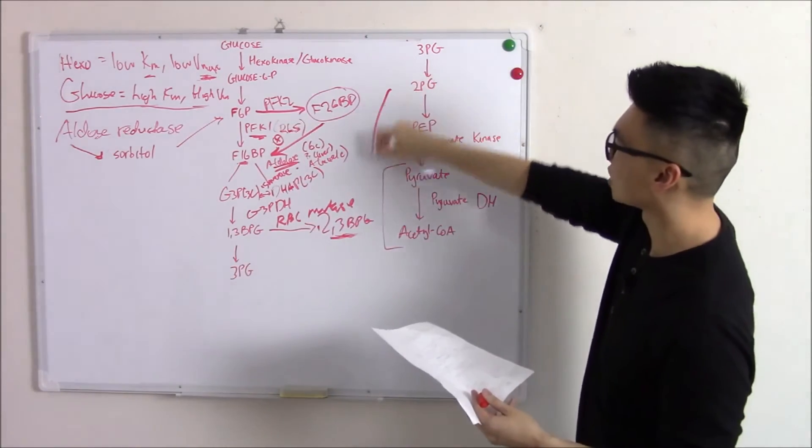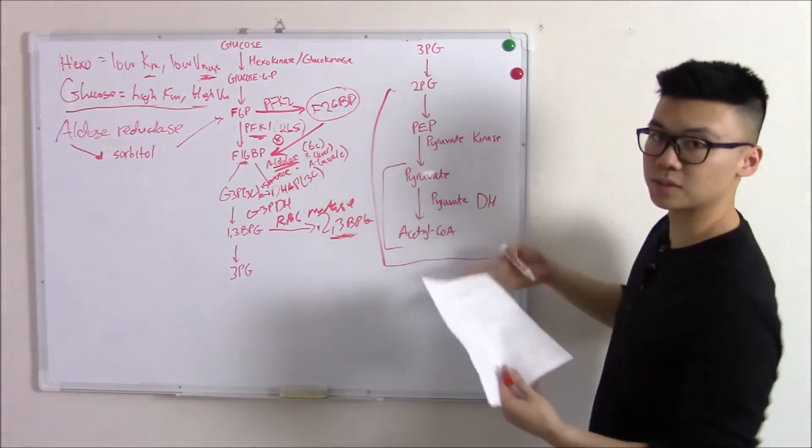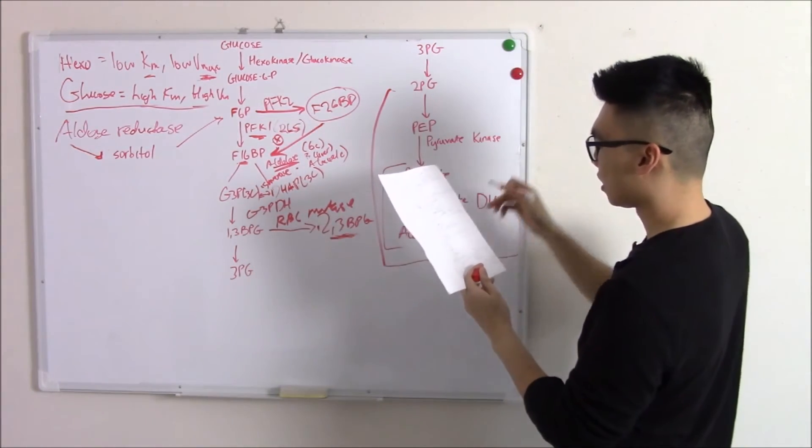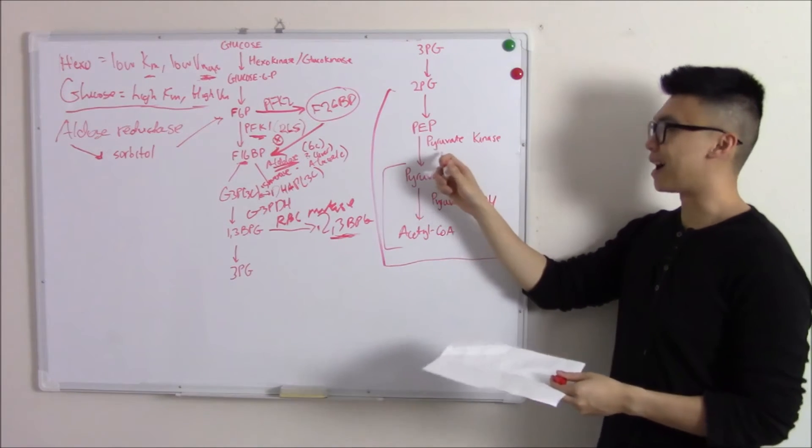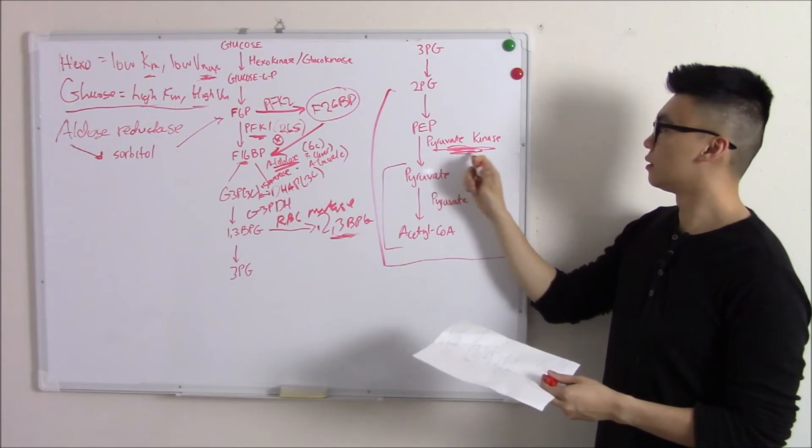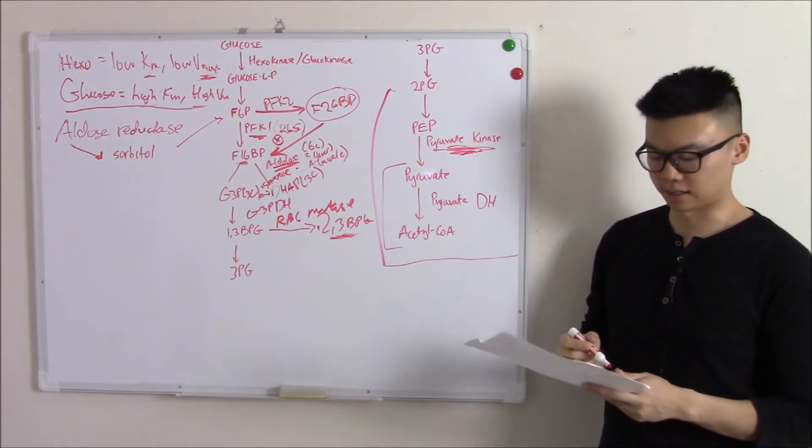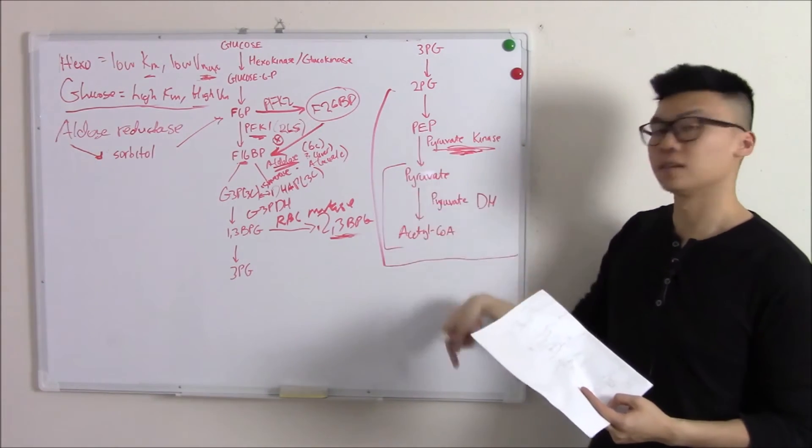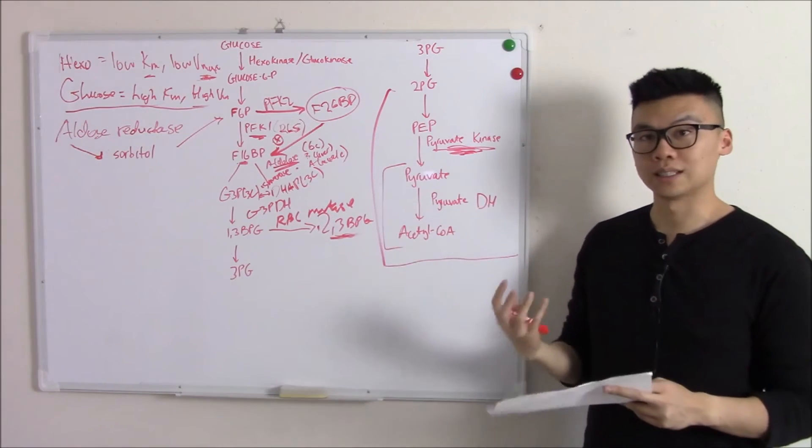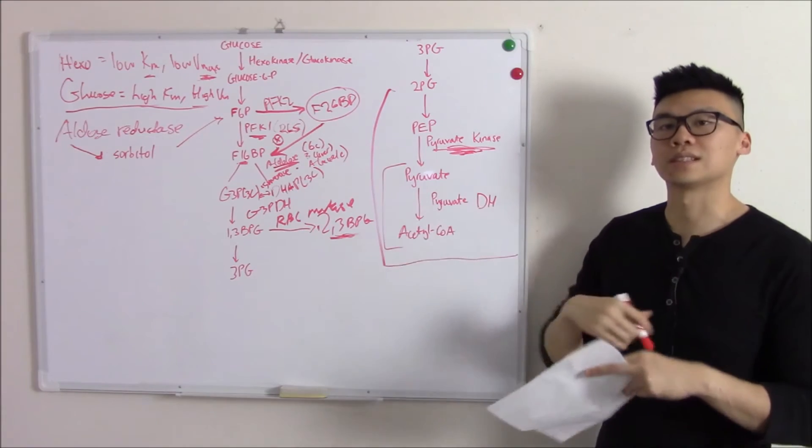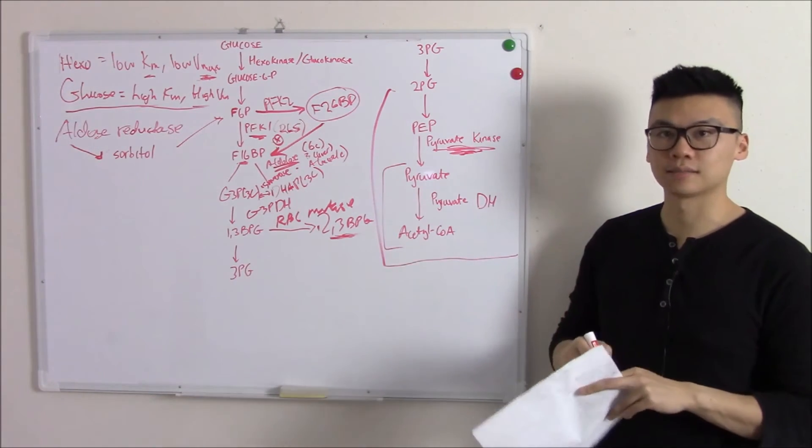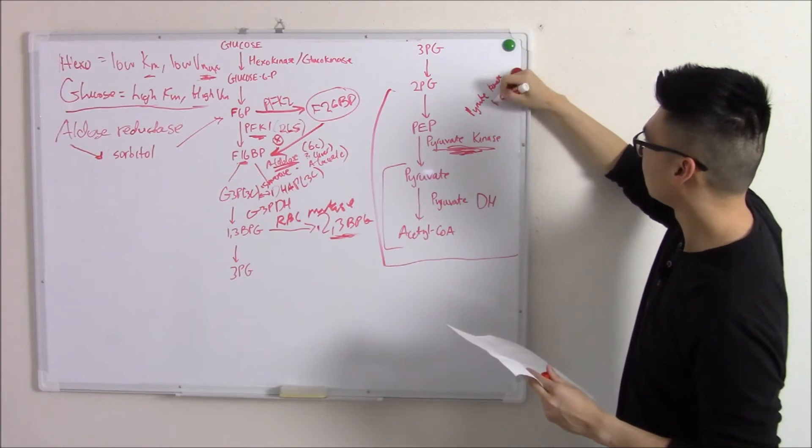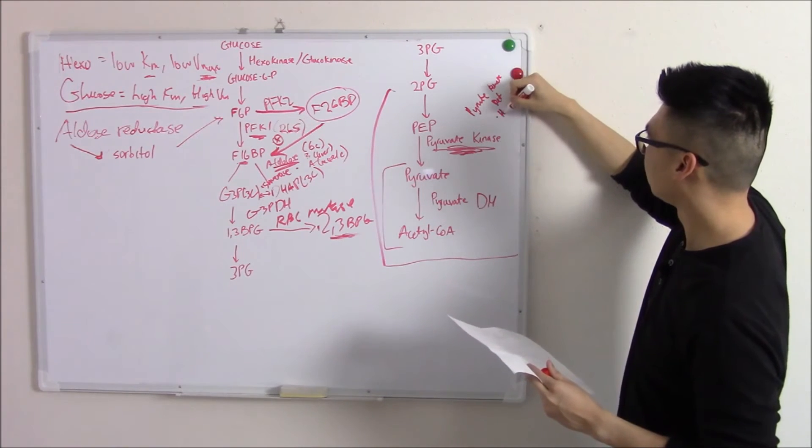And then finally, we're getting to the home stretch. And you know we're going to talk a lot about these because again, these are our core building blocks. 2-PG to PEP. And then PEP to pyruvate via pyruvate kinase. Now you can have a deficiency in pyruvate kinase. And when you have a deficiency in pyruvate kinase, you don't make that ATP because you can't go down the cycle. And cells that really, really need this are like your red blood cells. And when you don't have ATP for your red blood cells, they lyse. So you have chronic hemolysis. So pyruvate kinase deficiency causes hemolysis.